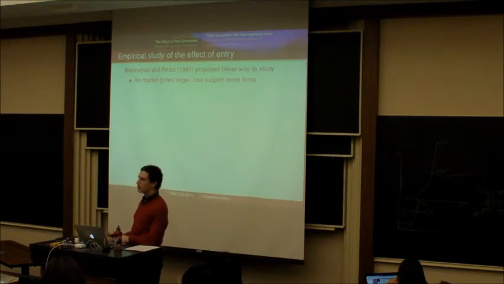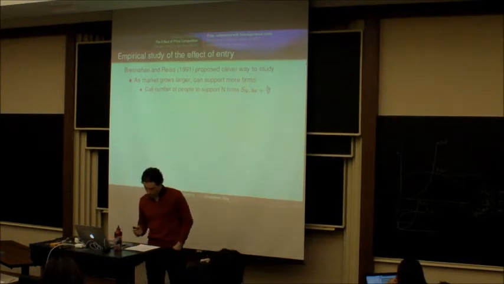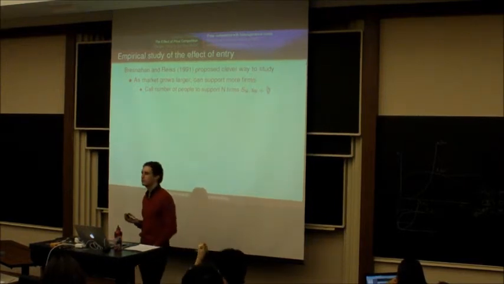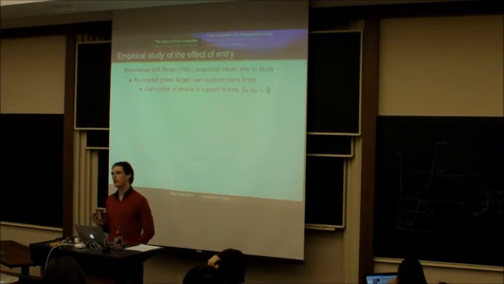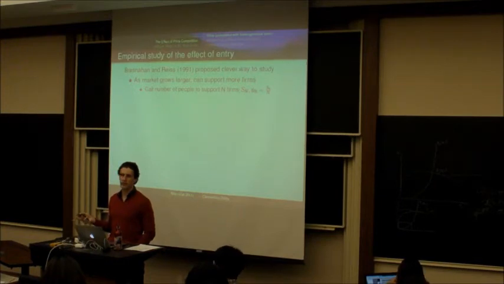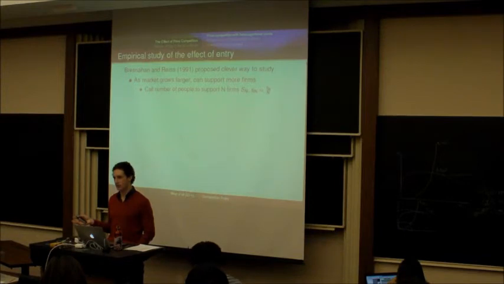So they noticed that, as a market gets larger, it can support more firms, right? So in particular, imagine we have a small town, right? If the small town is like 500 people, there might only be one dentist. But if it has like 2,000 people, there might be 2 dentists. If it has 7,000 people, there might be 7 dentists or whatever, right?